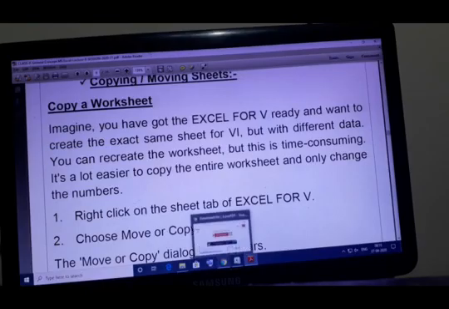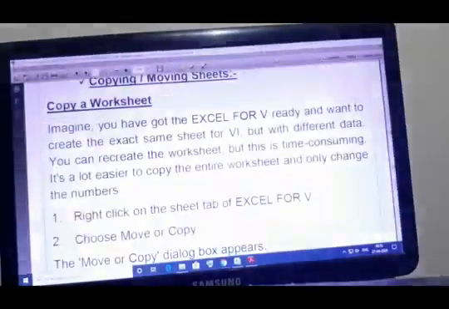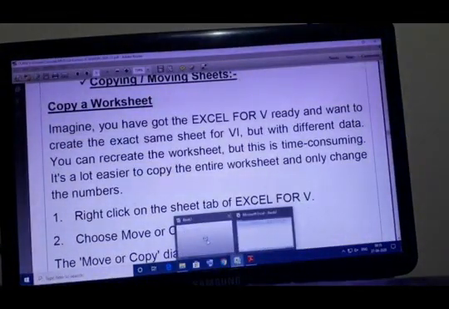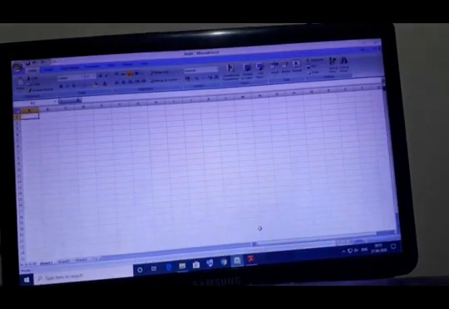I have to copy the sheet and rename it, and then the new data will be entered in the new sheet.